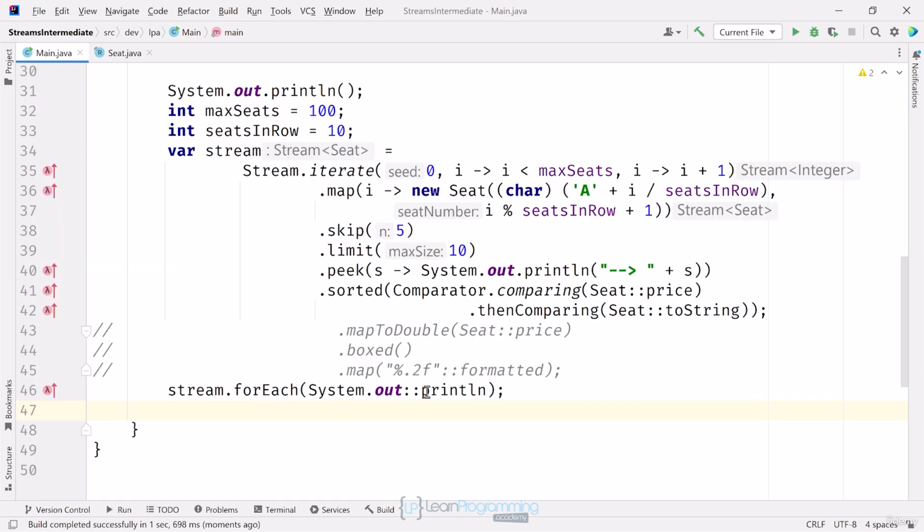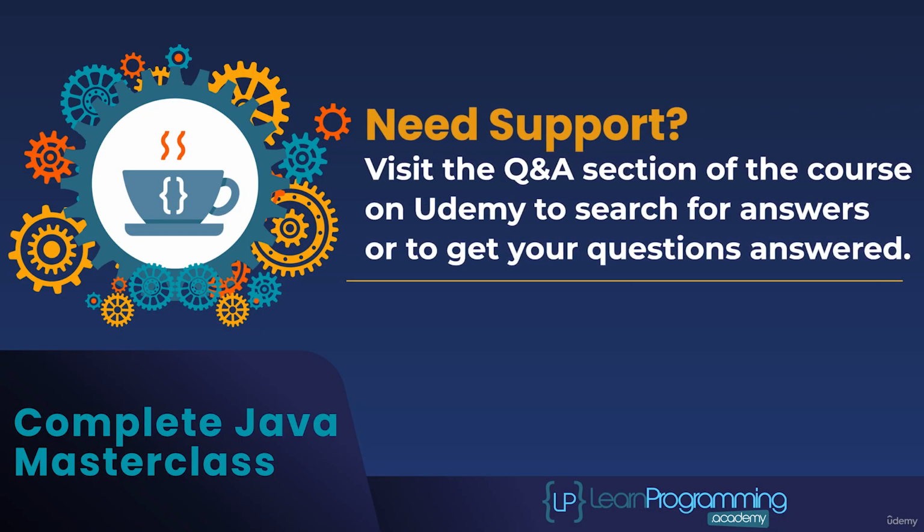You wouldn't probably use peek in a stream pipeline if your terminal operation is a forEach with a println like this. There are terminal operations that aggregate data and give you a single result, and peek is often valuable in those circumstances to try to understand the stream pipeline process. Okay, so this video covered the most commonly used intermediate stream operations. There are a couple of others, but I'll come back to those after I review terminal operations. In the next video, I'll cover these. You've seen forEach, but there are many others, so I'll see you in that next video.